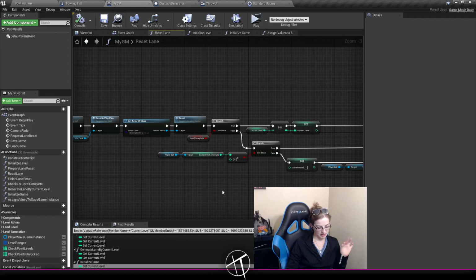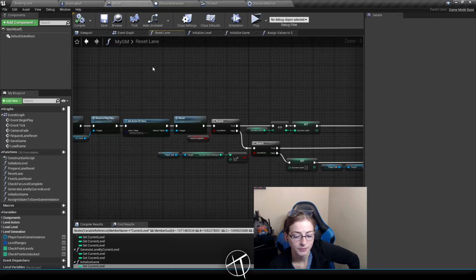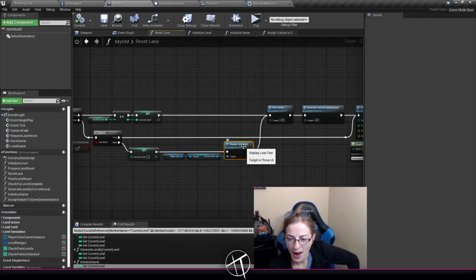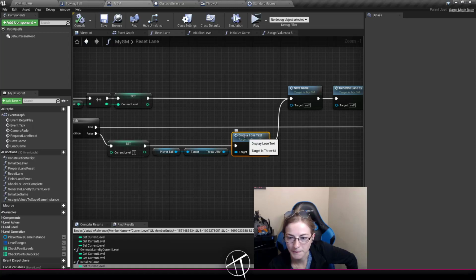First, we need to check, is this a checkpoint level? And we need to do that when the level loads, when we first initialize the level. So, with the exception of level 1, the first time this should happen is level 5. So where are we going to check to see if this is a checkpoint level? Right about here, so this is our lose text. And this comes over to the throw UI. Okay, makes sense.